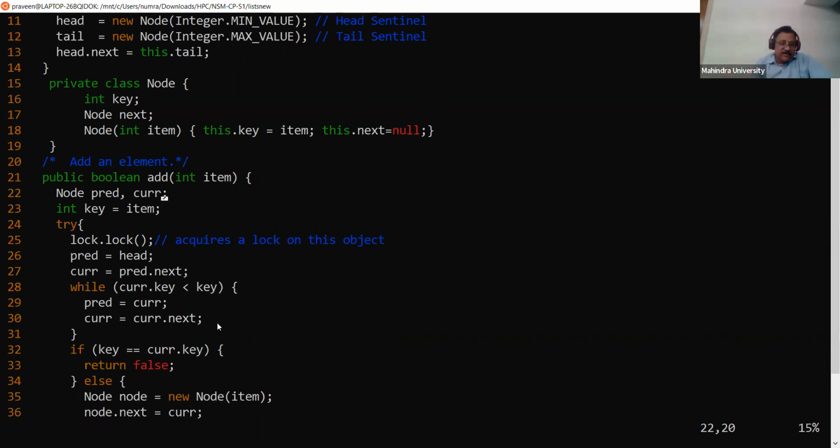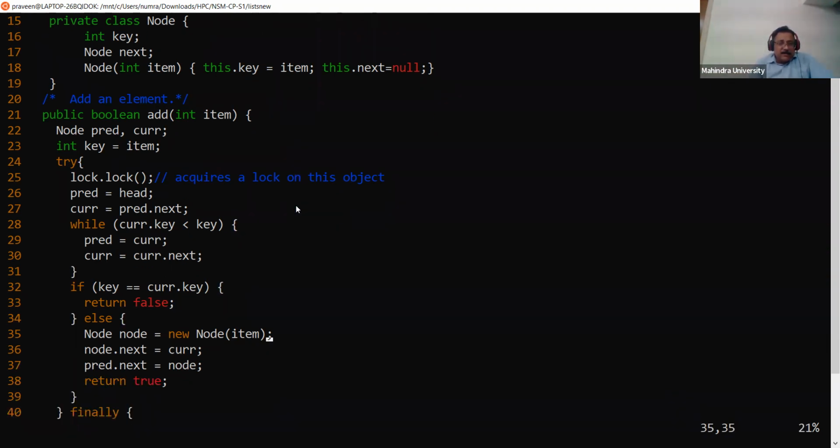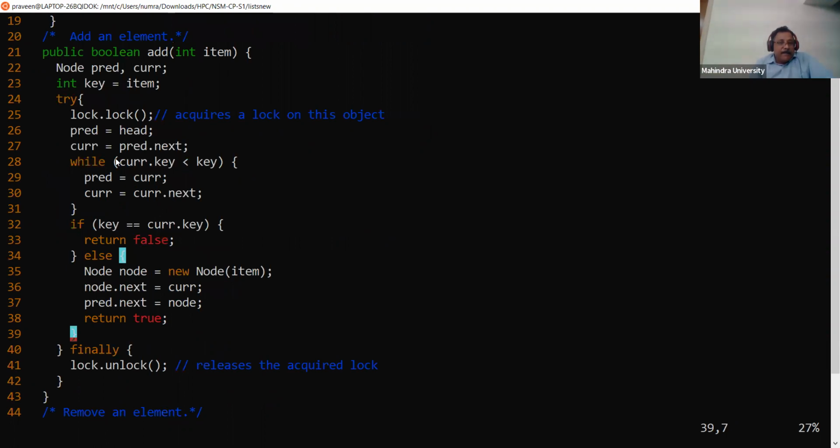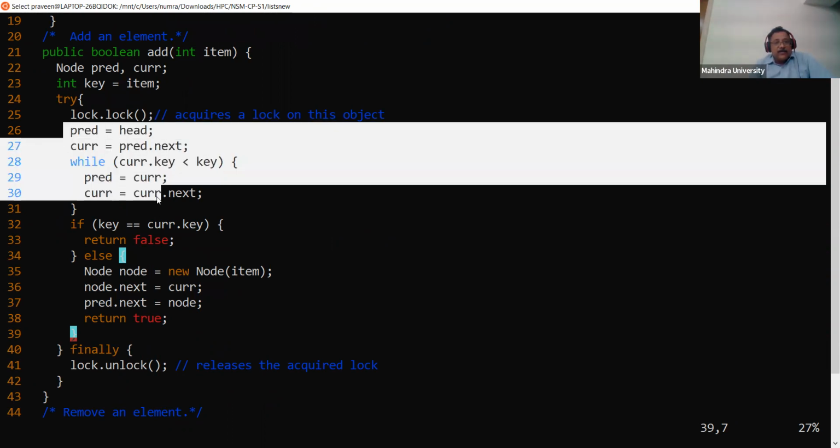I think that is great. Here, I would like to explain one of these three methods. I think then you'll be more comfortable. When you look at it, forget about line number 25. Line number 25 is the lock method that is used to acquire the lock on this object, that means the current object.